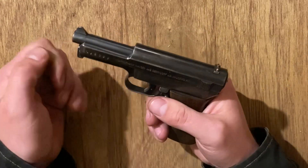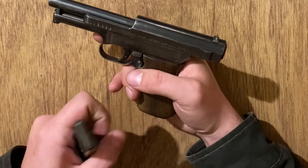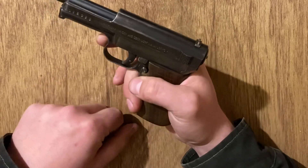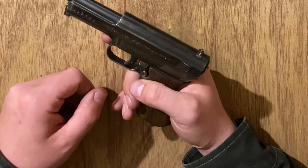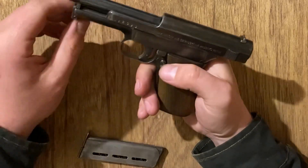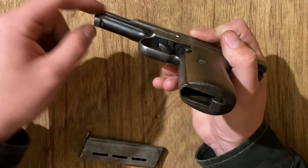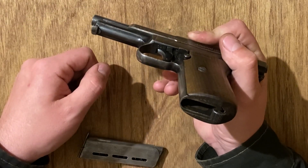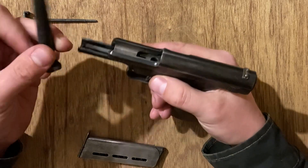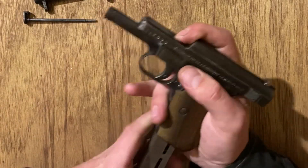To disassemble the 1914, first lock it open. The gun does lock on empty, but removing the mag is not how you drop the slide — the slide can drop when you reinsert the magazine, and that is actually the only way to drop the slide. The gun will not fire without a mag inside. Lock the gun open — you don't need the mag for that. There's a little button: depress it with your thumb, then rotate this piece sideways. This is your retaining rod — just pull it out. That's what's holding the barrel in place, and the barrel just lifts straight out of the top.